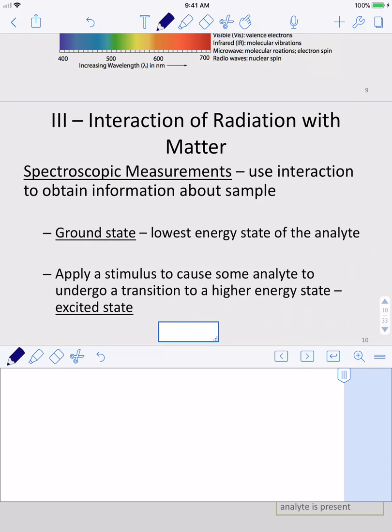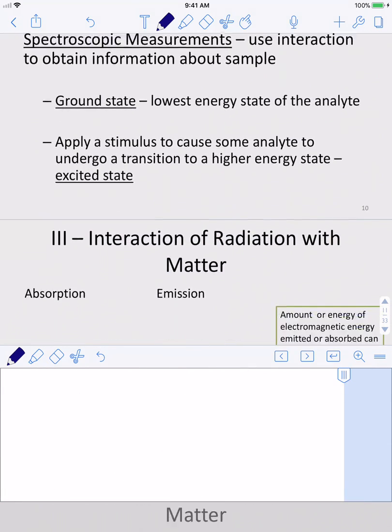Okay, so it can be the absorption of energy that gets us to that excited state, that is our signal. So we're talking about analytical signals, that could be the signal. Or it could be a transition back to the ground state that emits electromagnetic radiation. That could be an emission. So we're going to look at both of these cases on the next slide.